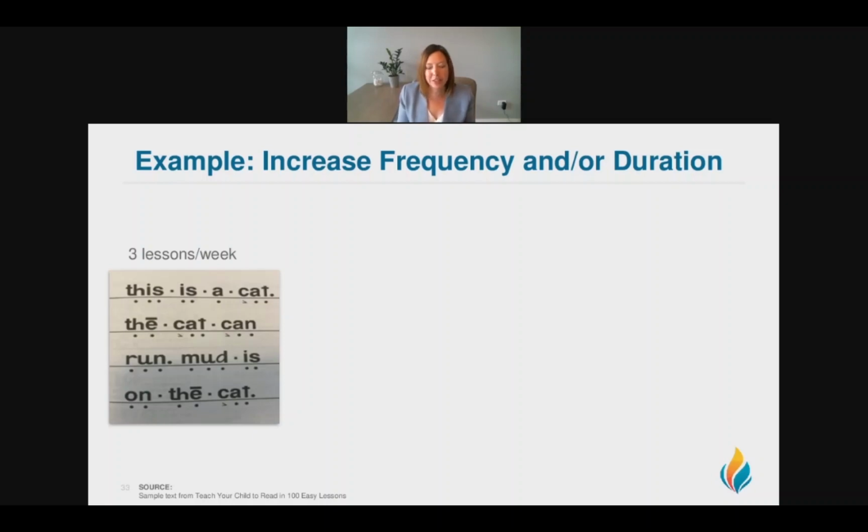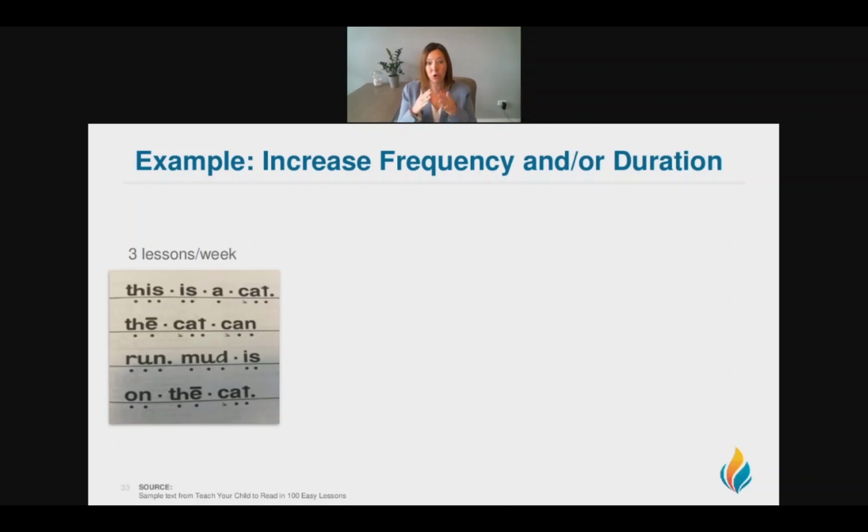powerful. So this is just a sample text from a book that I had on my shelf, which is Teach Your Child to Read in 100 Easy Lessons. And it's essentially a curriculum for parents. And so it has lessons, right? And so if we assume that we have a curriculum in place or materials, well, we're getting through a lesson a session, right? And so we think about how many lessons we would get through a week. And so in this case, let's say that we had 10 weeks of instruction go by, and we got through 3 lessons a week in this instructional program, right?